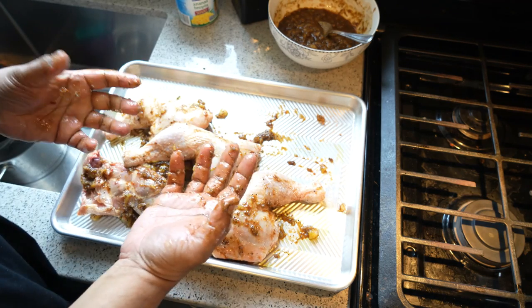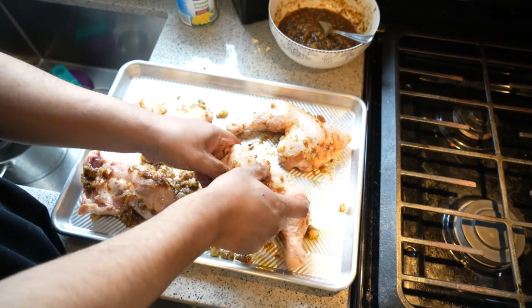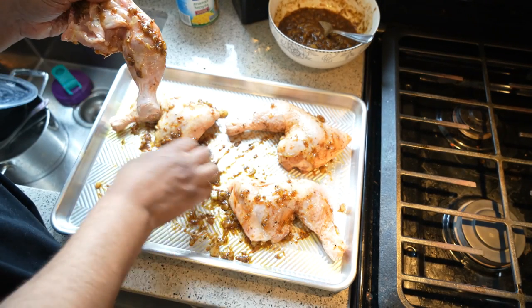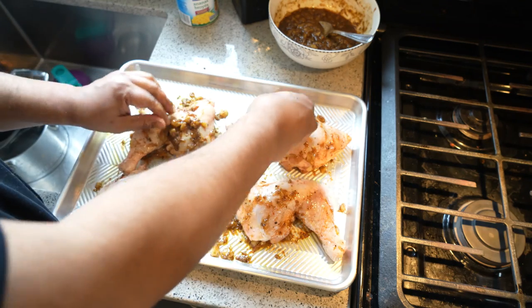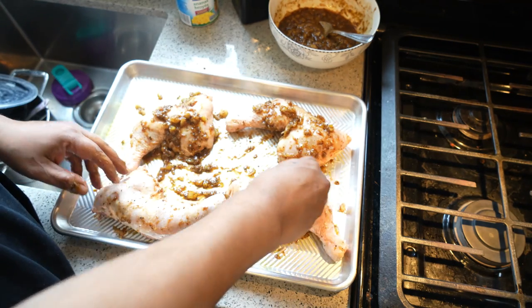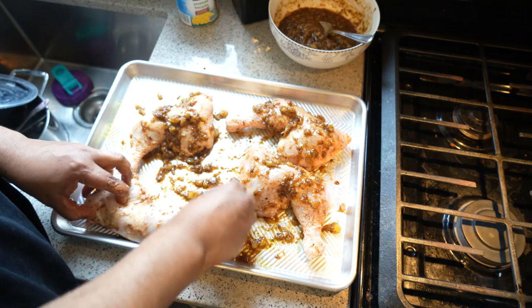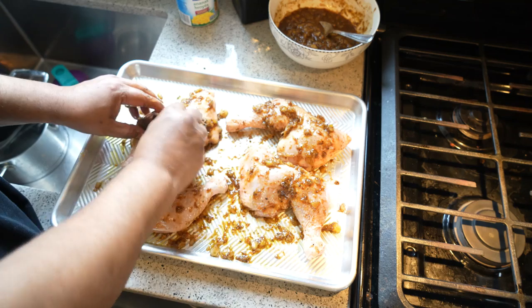Now remember, ladies and gentlemen, I'm using my bare hands. Word of warning, and we've talked about this before on a few occasions, this jerk marinade is spicy. It means there's scotch bonnet pepper in there. Well, a good jerk marinade will have scotch bonnet pepper in there. Wear gloves, please. Or use a spoon, use tongs, whatever it is you need to do to sort yourself out.